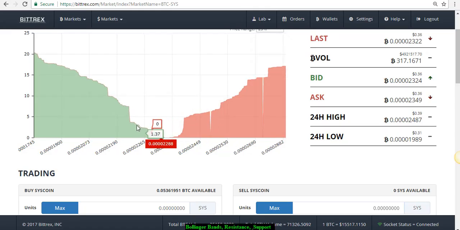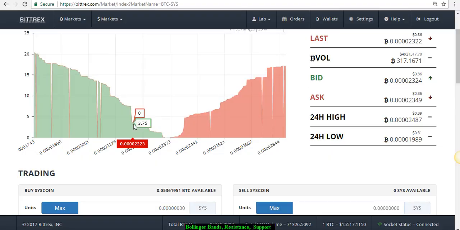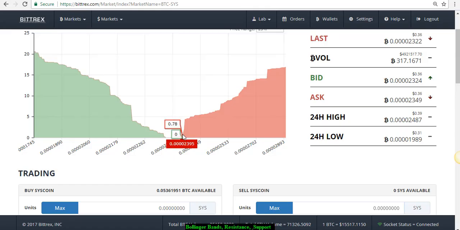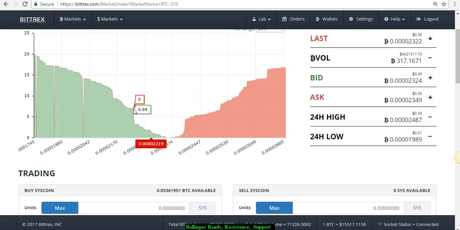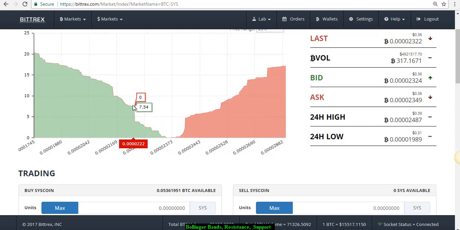Okay, so say I own down in here, or maybe I even own back here from previous day when it was lower. I can see that right now, to get up to about this point, not a big deal if I want to make a little profit. It's all relative to where you own this coin. But I can see I got a little wall right here, and I can see I got a big wall right here. So if I'm looking to buy this coin, it's going to take a little bit of volume to get back in the current market.